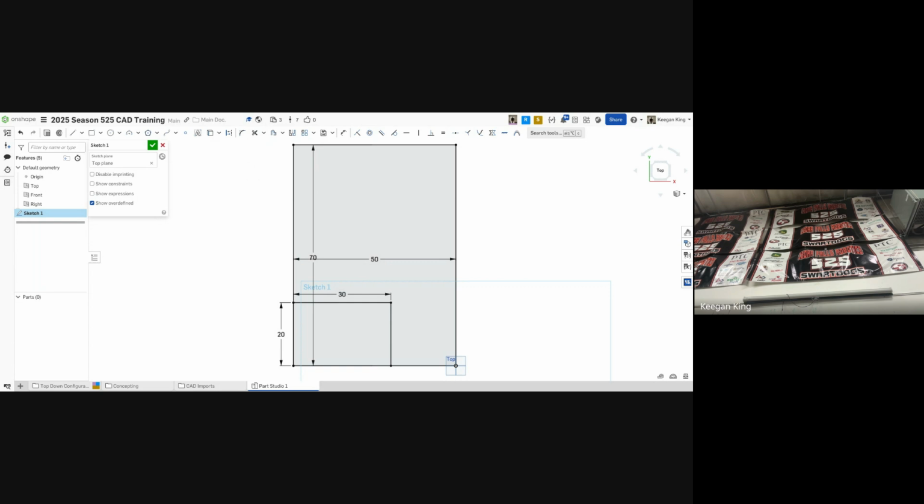Click on the origin, so that center point, and click off anywhere. It doesn't really matter right now. Then type 50 while it's highlighting that. Just leave it. And then type 70 and hit enter. And that's how you'll start with the initial rectangle. So the bigger rectangle is 50 by 70.